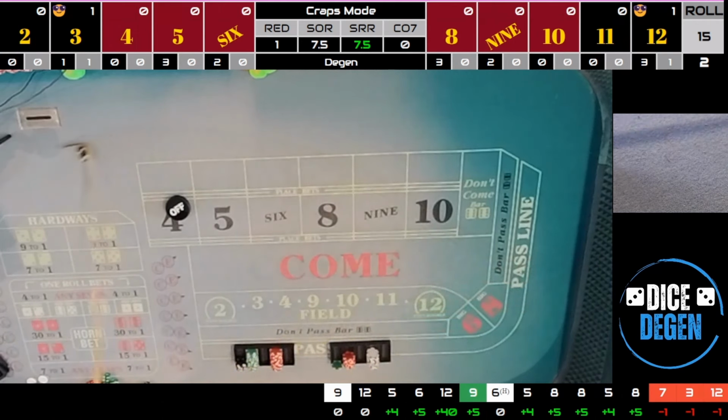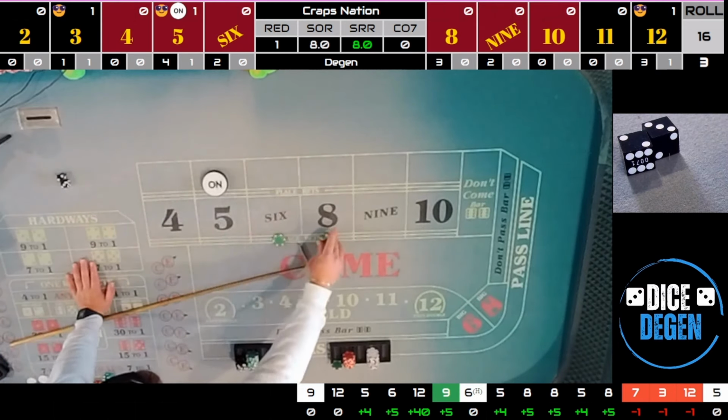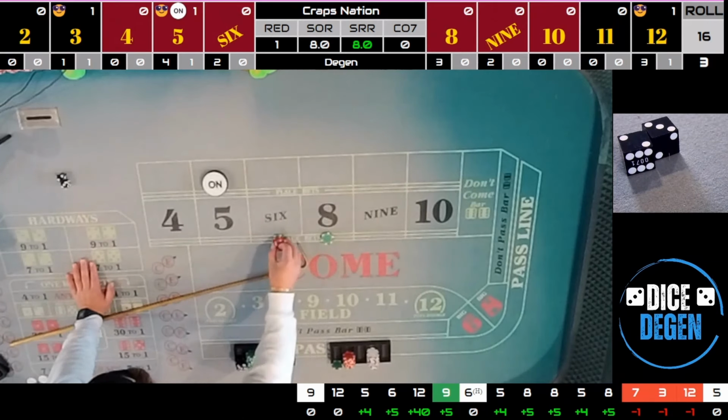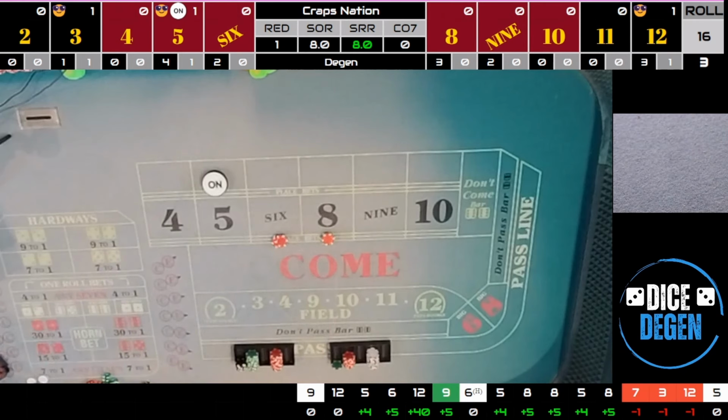That'll be our point. All right, 3 deuce. Fair point. We're going to go $60 on the 6 and 8 again. Okay. We're looking for a hit within 3 rolls. Here we go. Got a hard 4, the 2-2. Hard 4.